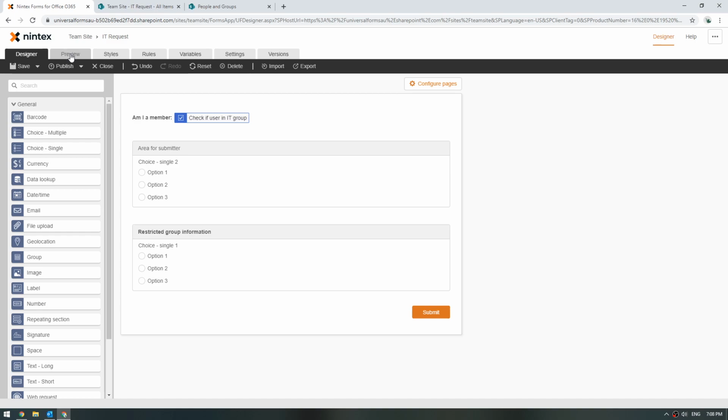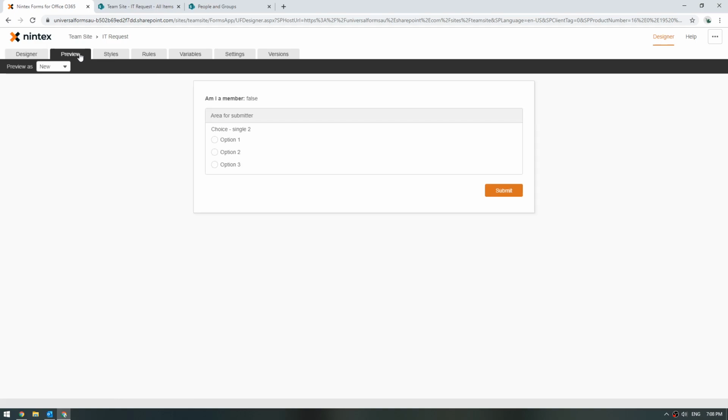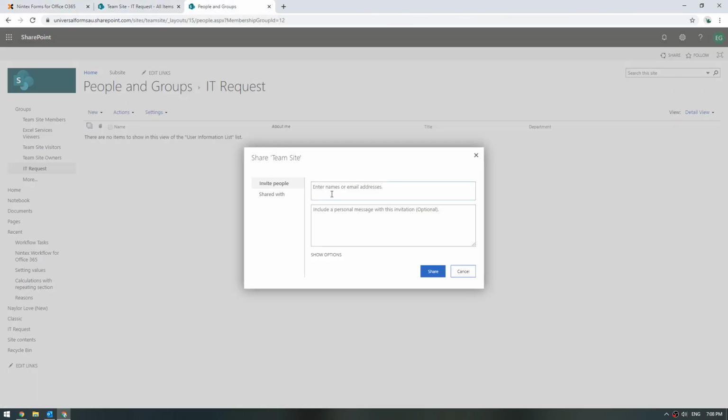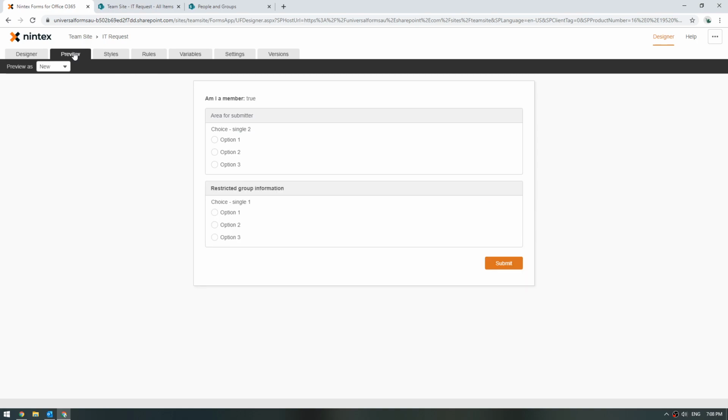And what you'll see is the group appears and then flashes off. So what you actually want to do in this instance is say, well, that's my restricted area. By default, it's actually not visible because you don't want to show it at any point in time unless they're part of that group. So you come back to preview, designer, preview, it never showed. And now it still doesn't show. So there's no flickering or changing. Going back and adding myself into the group again, designer, preview, and now it actually shows that area.